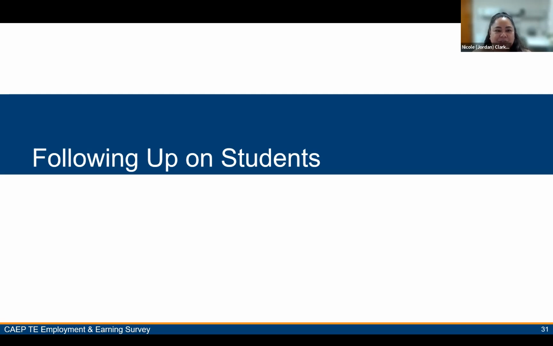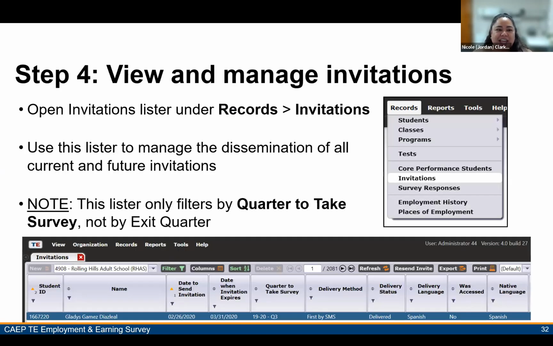Now that we're following up with students, we have an invitations lister that you can generate. An important thing to note about this invitations lister is that it's only filtered by quarter to take survey, and it does not show a student's exit quarter. So I don't know if that student exited 2 quarters ago or 4 quarters ago. It's just going to tell me that the student needs a survey this quarter.